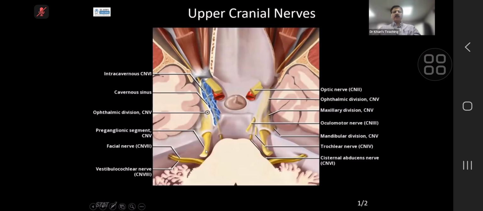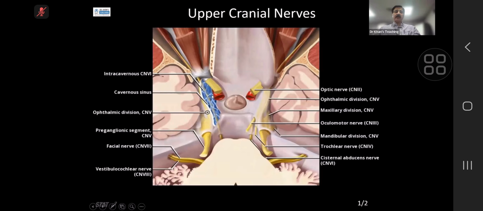Now, another thing is that at this level, at the level of pons, there are other nerves which are coming out. So two nerves are going into the temporal bone. These are the 7th and 8th nerves. But anteriorly, there is a 6th nerve. Look here. It's a skinny nerve. So you can see it on an MR, but you have to look at it carefully. Now, this nerve passes through the sphenoid portion, this basisphenoid, and then it goes into the cavernous sinus.